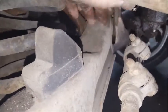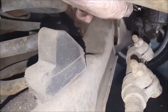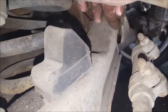Secondly, loosen the control arm bolt. This one here and this one here. So I'll do that and get a jack underneath the spring perch here, and then we'll go from there.